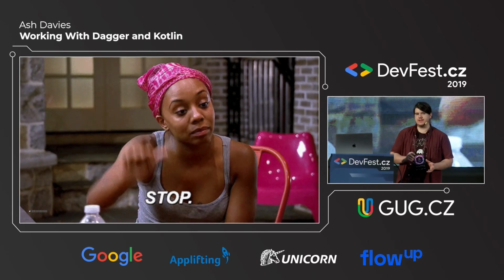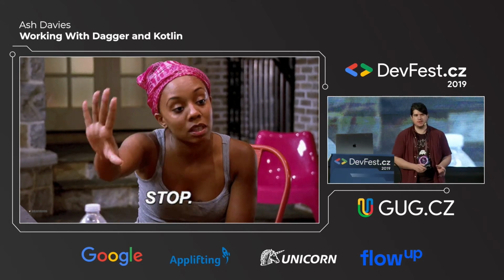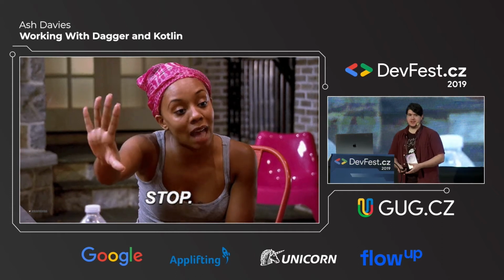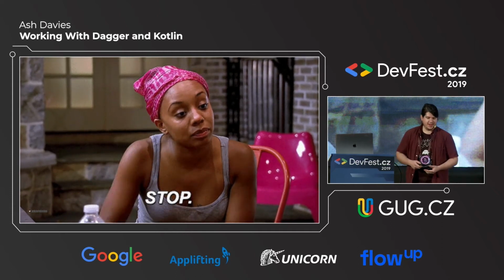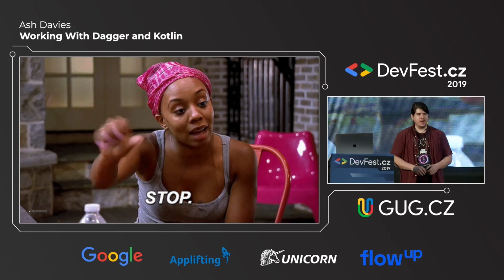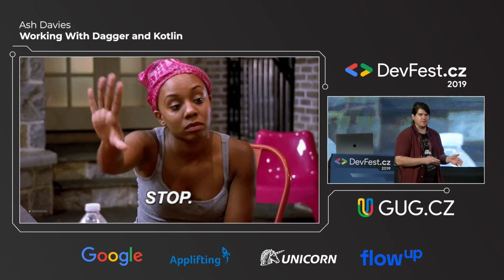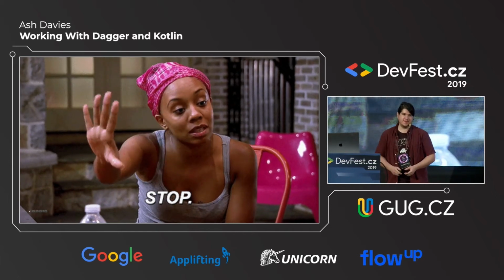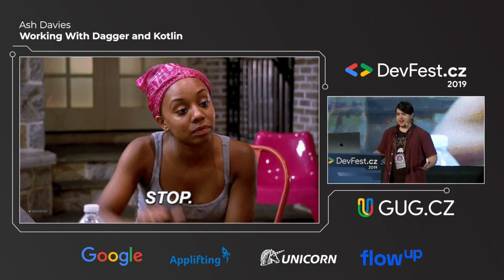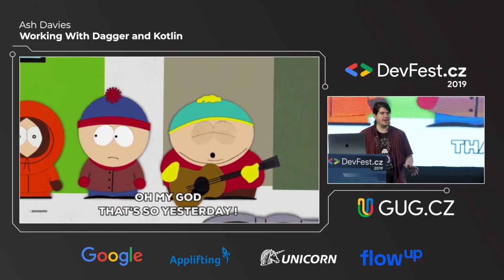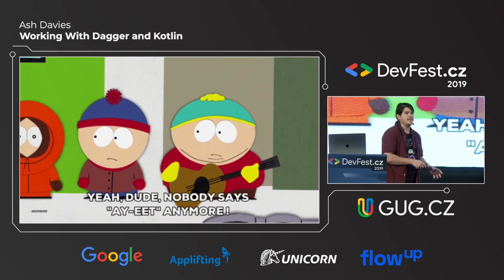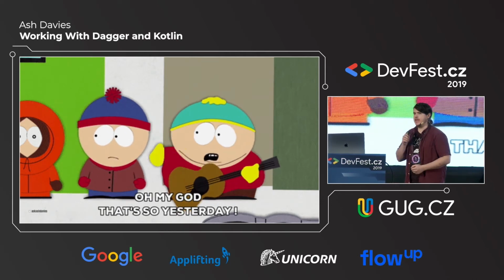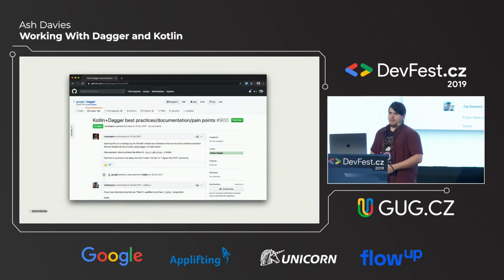But there are some things that have sort of changed since I gave this talk the first time, or since I started preparing this talk. It's also led to an interesting conversation yesterday where we were talking about difficulties of publishing things when, by the time you finish developing something or building something or writing something, the content's changed or somebody has then done it before you. So I'm going to do this anyway, but some of this might be a little bit out of date. I will go over what is out of date and what has changed and what you have to know about these things. So we still give you the talk even if it's out of date.